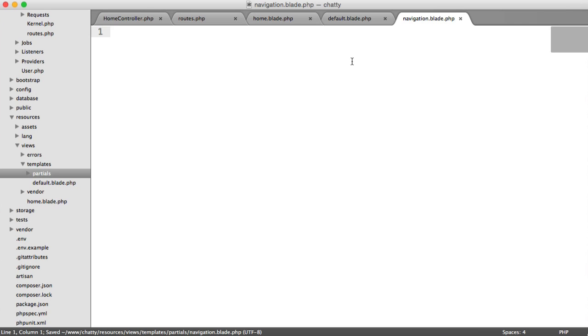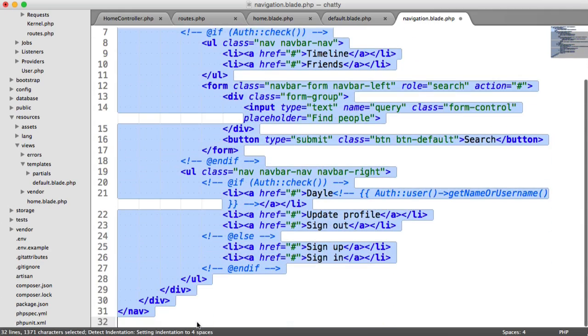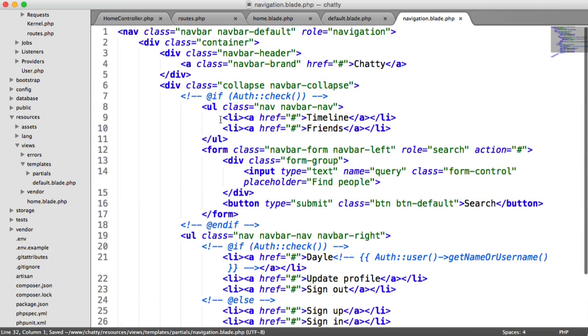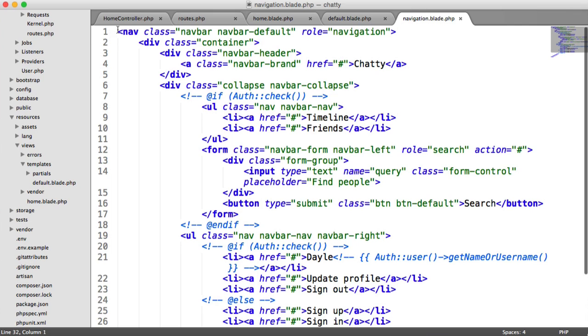Now, as part of the course downloads for this series, we have a navigation.html file. So if you download that, you'll find this raw navigation markup. And this is taken directly from Bootstrap, but it's modified for our needs. And I'll take you over this just quickly so you understand what's going on here. So we've got the main markup that we would normally use for a Bootstrap menu that just floats at the top. You can see we've got Chatty as the brand up here.